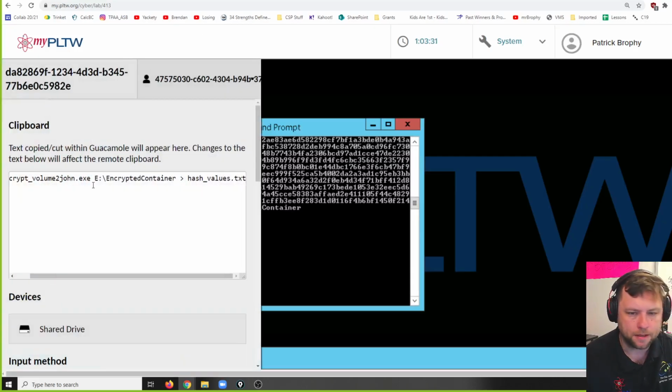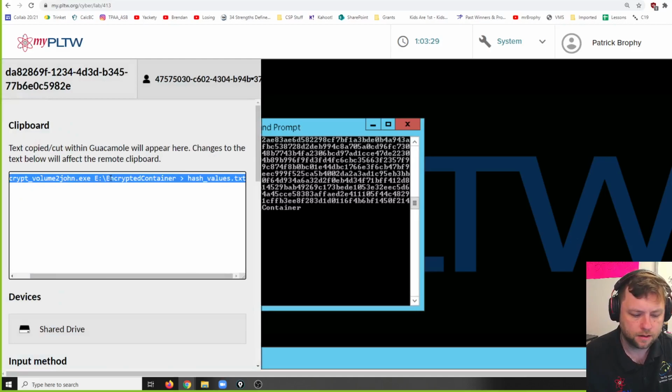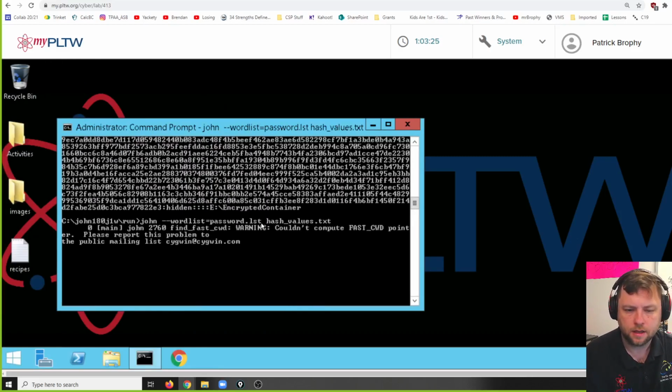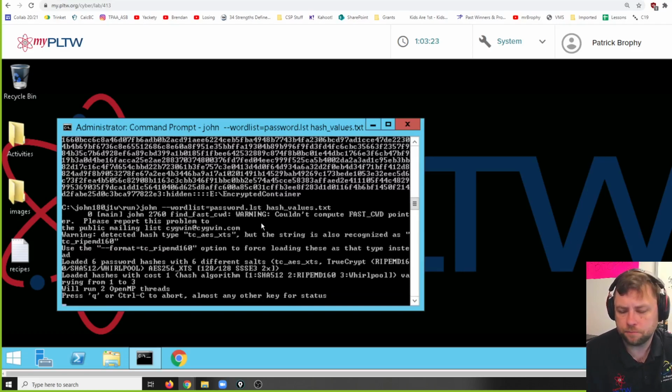So we copied that. Going to paste it in here, going to right-click paste. And then this should take some time. Now, this might take a little bit of time. This is not going to be instant. We're going to sit here and watch. And it's not going to tell you when it's done. It's kind of hard to see, but you'll see some extra text will pop up there.